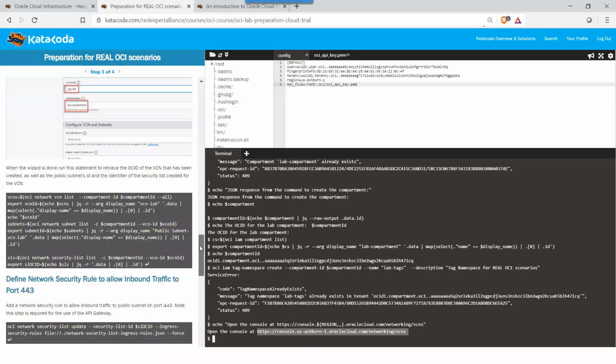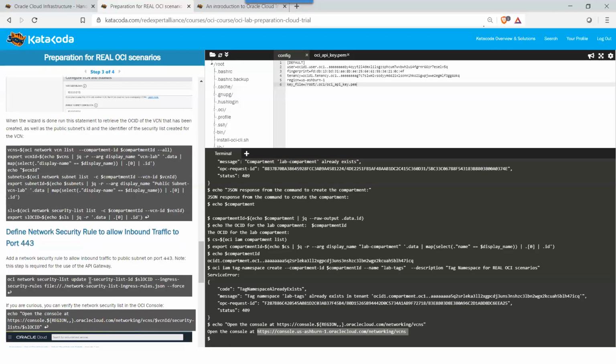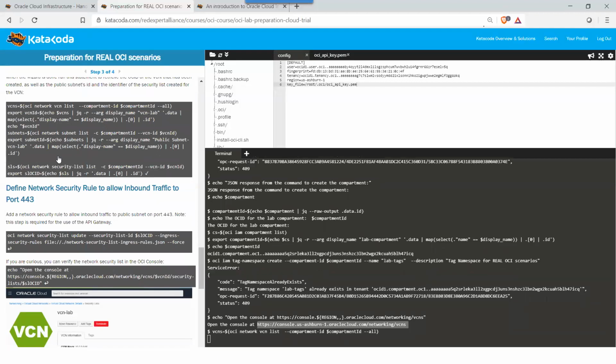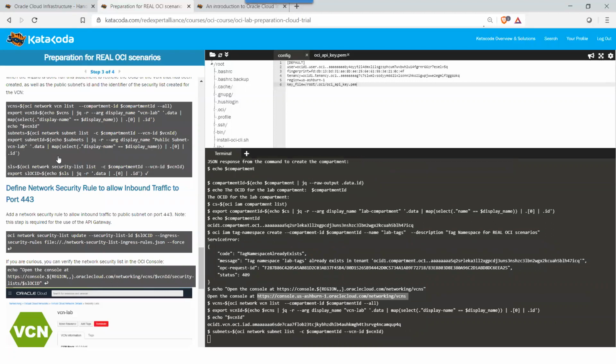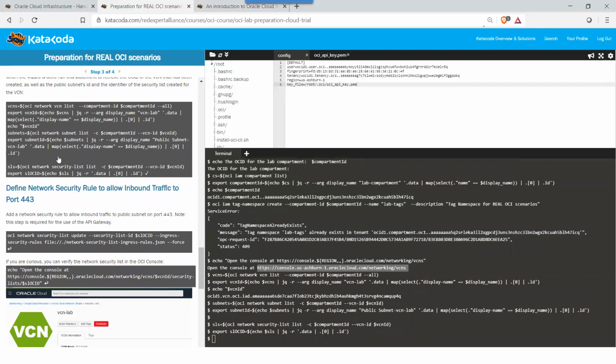Once you've gone through the wizard, you will also use this statement to create a security list and to add... I can execute this one. It will retrieve the identifier of the VCN and of the VCN's security list.